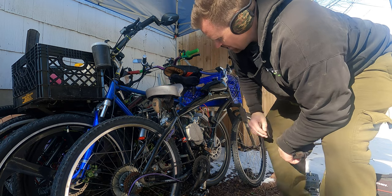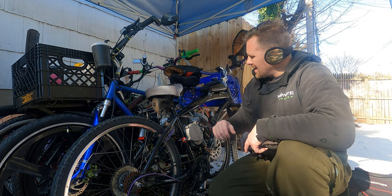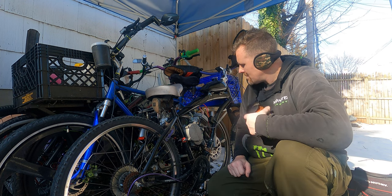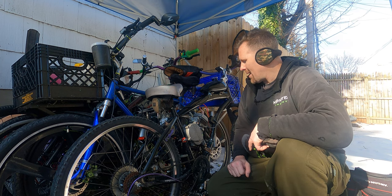What we gotta do right now, we gotta rip this motor off. This is Purple Nightmare, as you can see, and it has the Minarelli on it, and we gotta take it off. Why? Well, I blew it up, and it was bad.